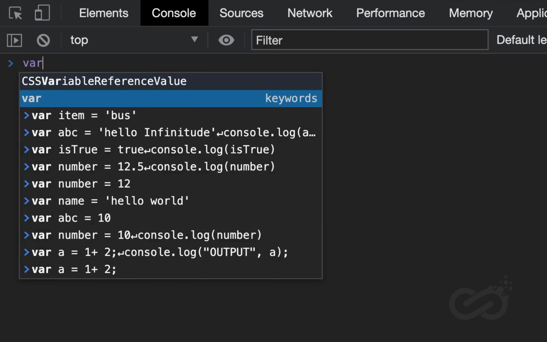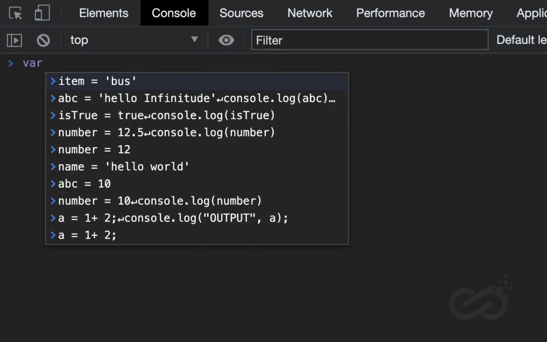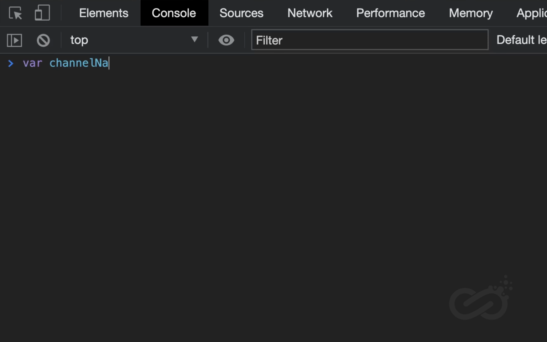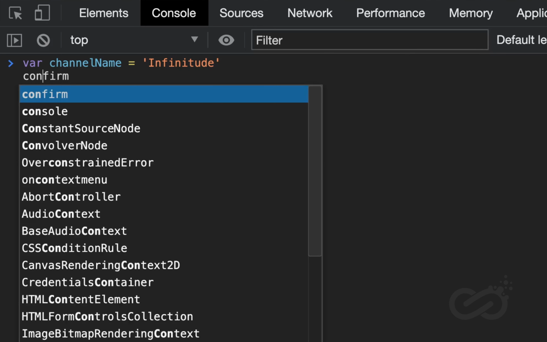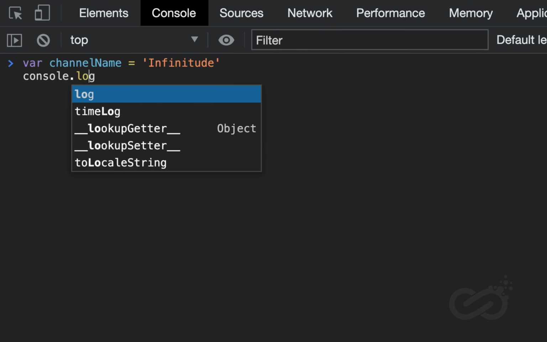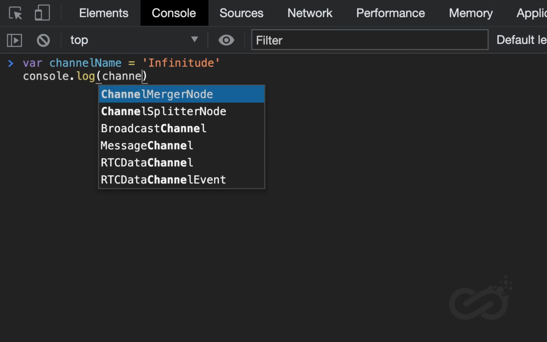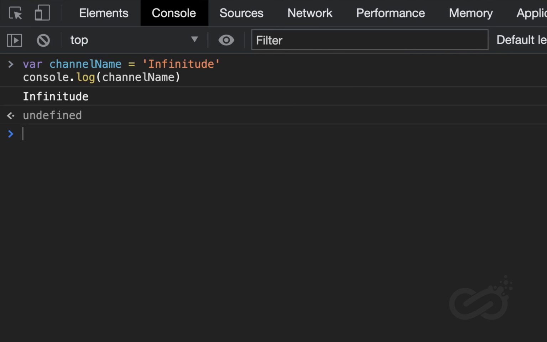For now, I will just use var and then channelName, that is Infinitude, and then we can console log this channelName.